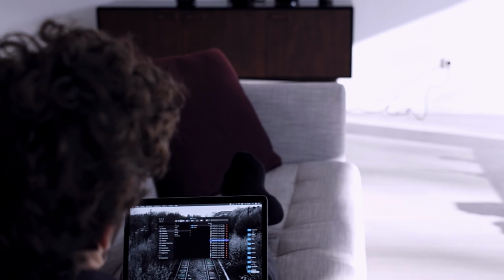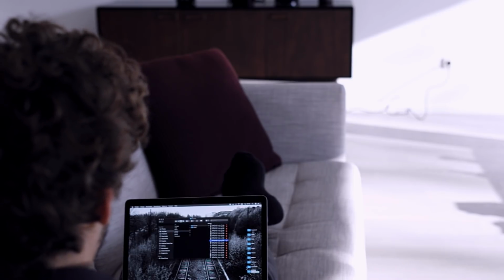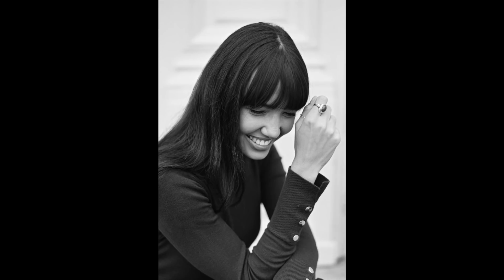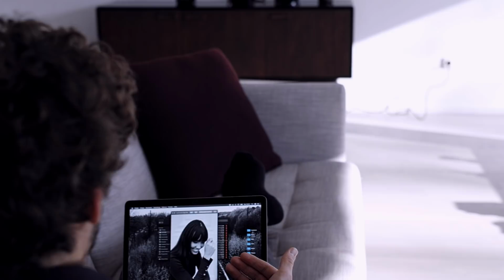But without further ado, now let's take a closer look at some of the images, some I've already shown, and talk about the characteristics in detail. So first I'd like to take a closer look at some of the portraits that I've shot of Taya. And here you can already get an idea of the out of focus areas in the bokeh that I've been talking about, and the sharpness that you get in the sharp plane across the image, and then how beautifully it transitions towards the out of focus area.